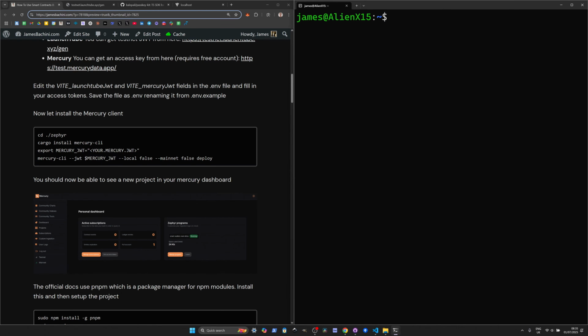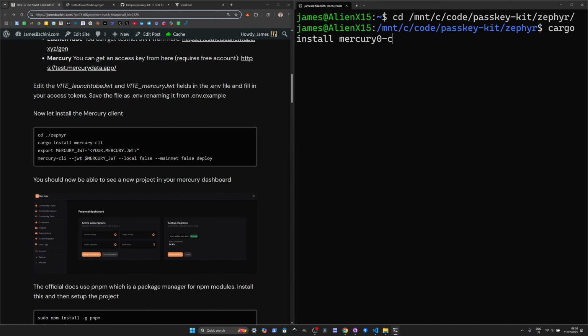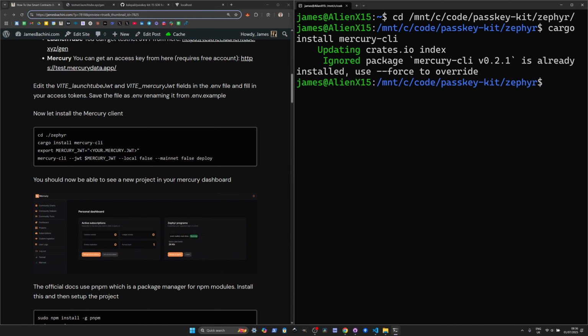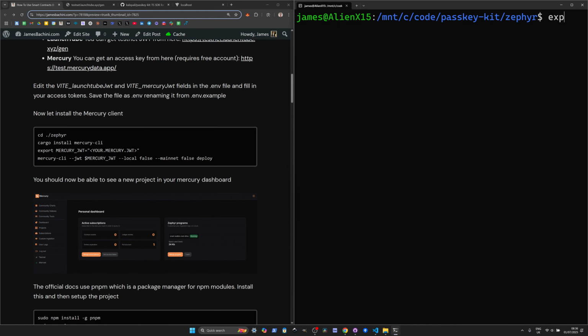So the first thing I'm going to do is change directory to my mount, C drive, code repositories, Passkey Kit, and then Zephyr. Then I'm going to go cargo install Mercury CLI. I'm going to export a system variable.